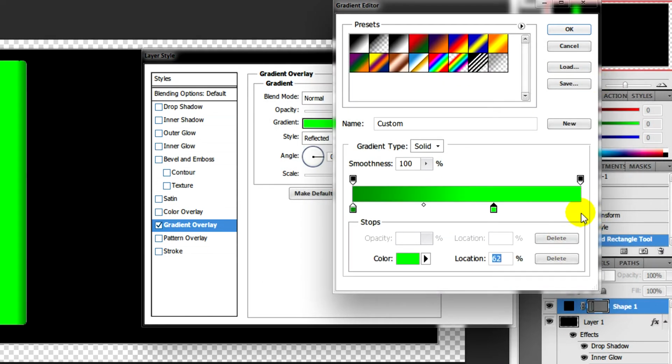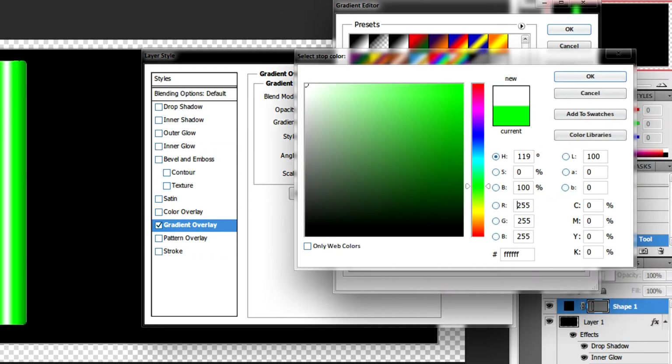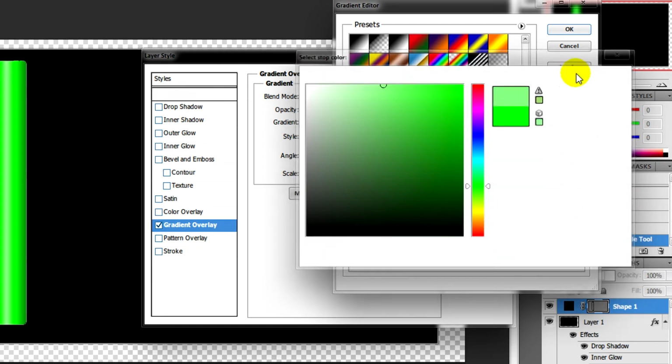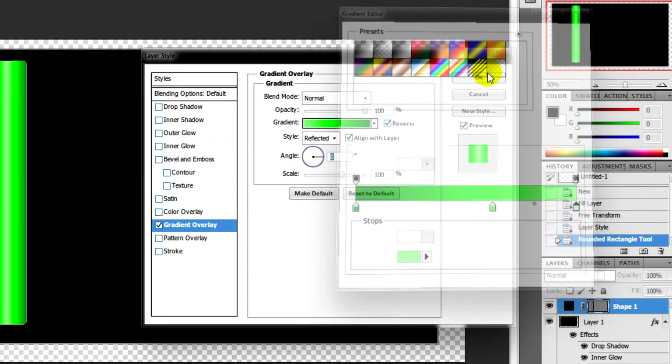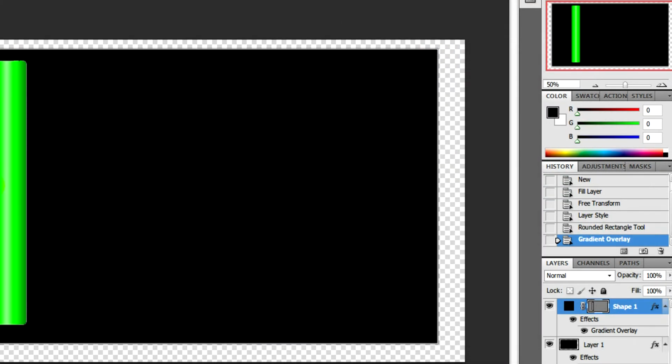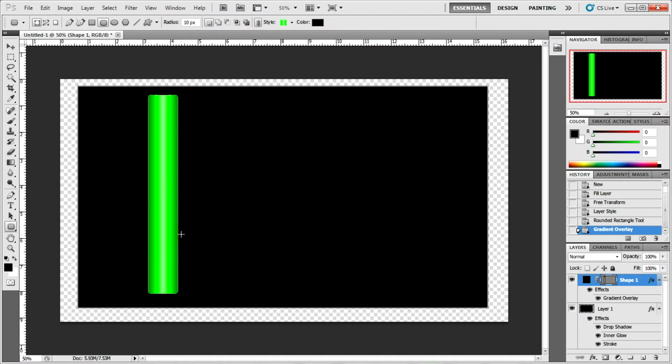Lastly, near the end of this, we're going to double click and then select a white, or probably make it a little bit more green. Then click OK again, and then click OK once more. After that, you should be left with this. Now what we're going to do is duplicate this 5 more times, or as many times as you want. I'm just doing it because it's what I used for the AMD processor video.